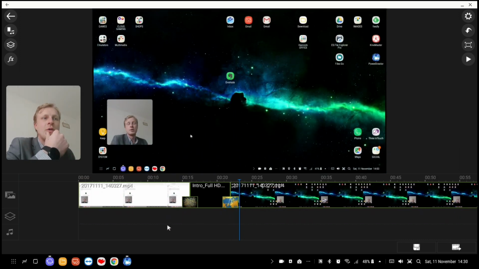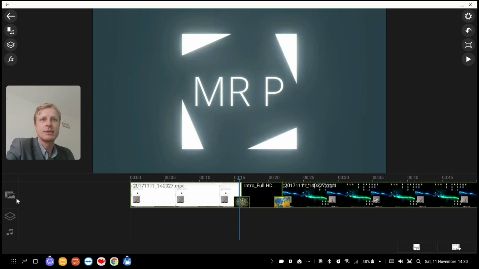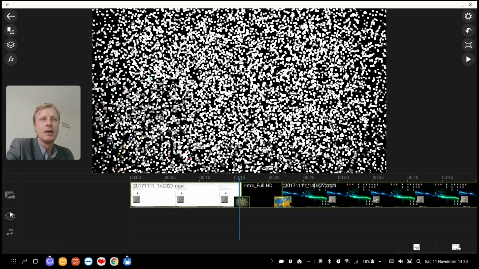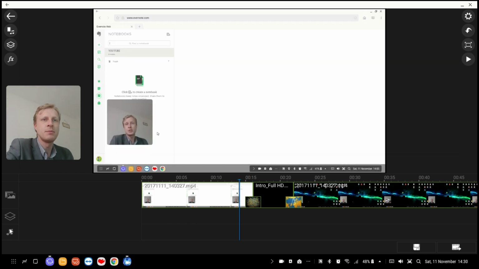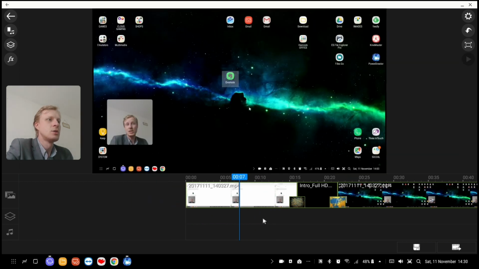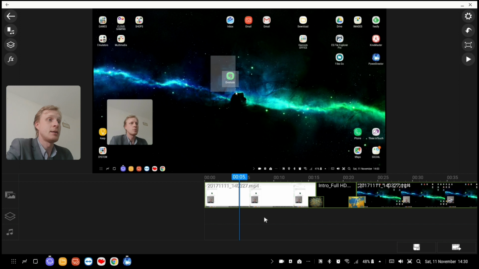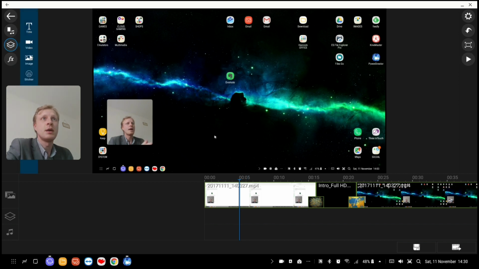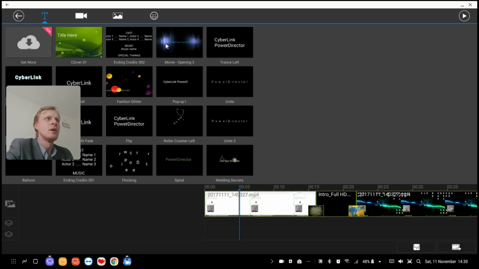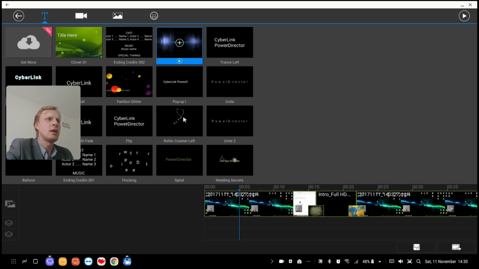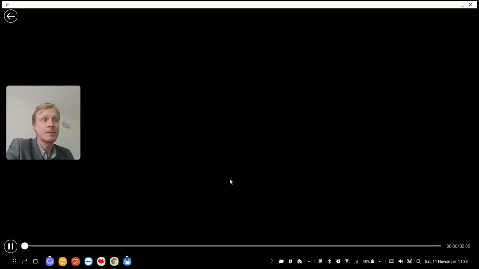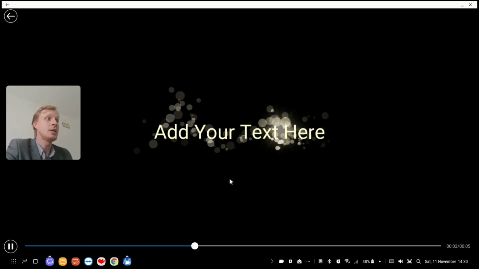Okay, that will do. Obviously, as you can see on the left hand side, there is a main line, there is a second line, which is like an overlap, and there is a music line. So you can add music. Let's say I want by here to add an overlap, which is gonna be a title. So title, let's say I wanted this, but if I click the play button, it gives me a playback, which says add your text here.